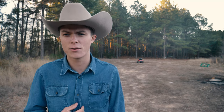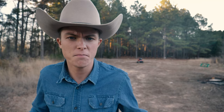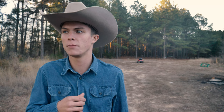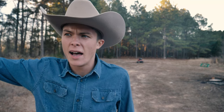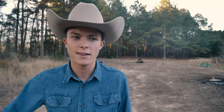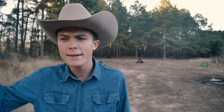Why am I wearing a shirt from 1947? Because it's awesome. Would I buy this with my own money? No. Why do I still have this? I don't know. This is a good shirt. I own the shirt because when I'm out chainsawing or something, and I need a shirt that I don't really care if it gets cut or something like that, or paint slopped on.